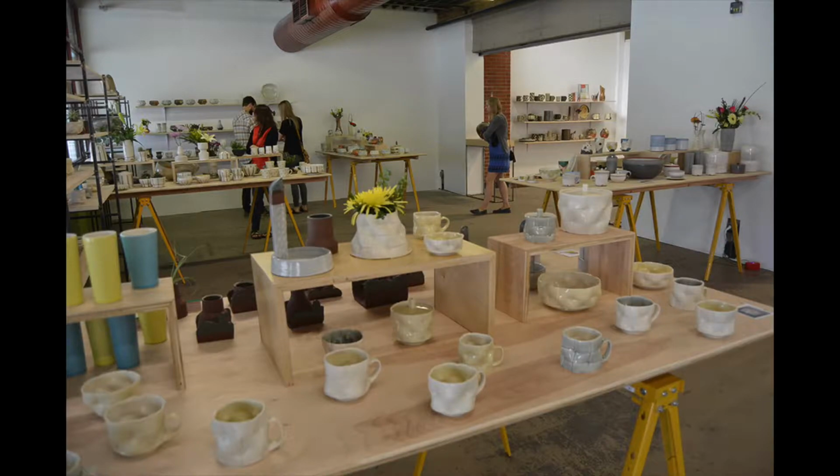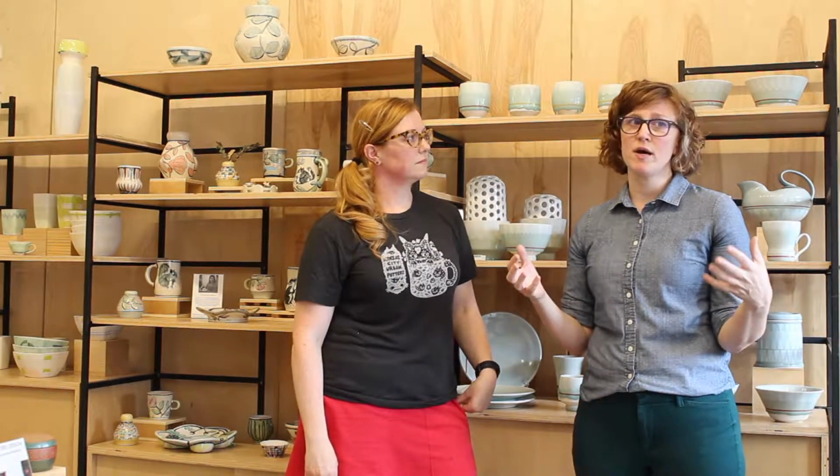And we also decided just to focus on the one sale a year. So while some of our members are involved in holiday sales, Kansas City Urban Potters personally just hosts the Midwest Pottery Fest. And that way we were able to really expand what we're doing and make it really more robust in the events that we're offering, and hopefully more fun also for the artists that we're bringing into town, because a lot of us go out of town to these different pottery sales, and that experience is also a big draw. So we want our artists to have fun in Kansas City with us, and we want to have fun with them. And kind of through that evolved what we call the Potters Potluck.